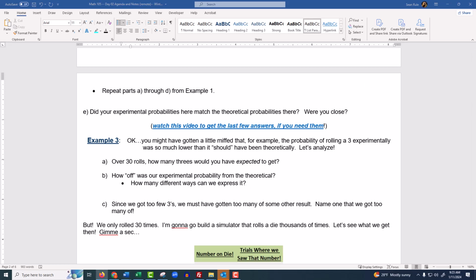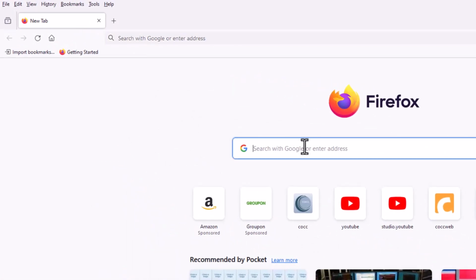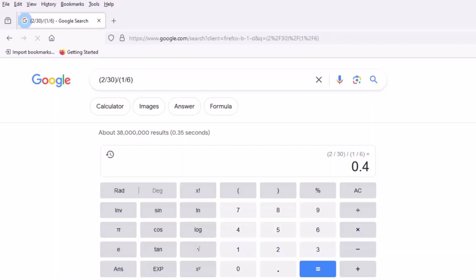Another way of doing it is using percentages but not subtracting them, but instead dividing them. Let me see if I can explain. We can take the 2 out of 30 and divide it by what it should have been, which is 1 out of 6, and press enter. The result you get, 40%, 0.4, means that the result we got was only 40% of what it should have been. So this is a different percent measuring a different offness. The 10% I measured earlier said it's 10% less than it should be. That is simply subtraction. This one is division. I'm saying that the 2 out of 30 is only 40% of what it should be.